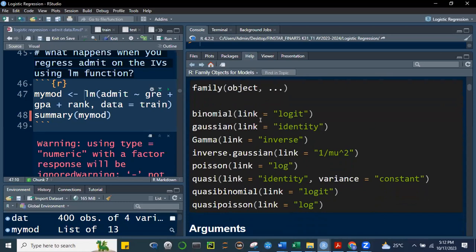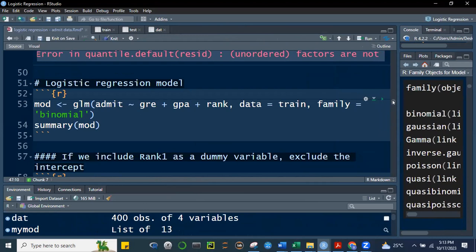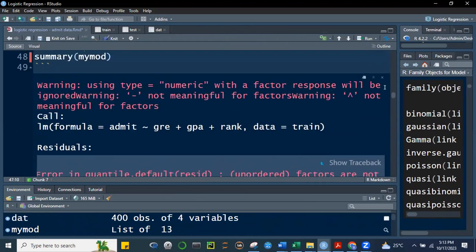So you can have their binomial, Gaussian, gamma, inverse gamma, etc. So these types of nature ng dependent variable natin may be used. Pag ganyan na class yung attribute ng dependent variable natin, we cannot use the LM function. For example, yung sa atin ngayon, binomial siya, di ba? Kasi 0 or 1 lang yun. Factor siya na 2 levels. So we cannot use the LM function. And there are other types which is really outside the province of this course. So hindi natin titingnan yung mga iba dyan. But we're just going to focus on maybe also multinomial, titingnan din natin.